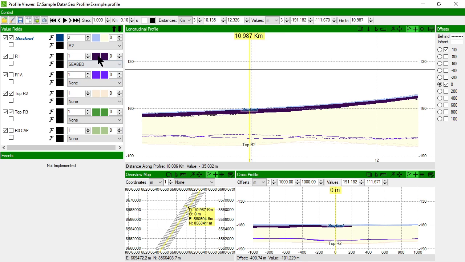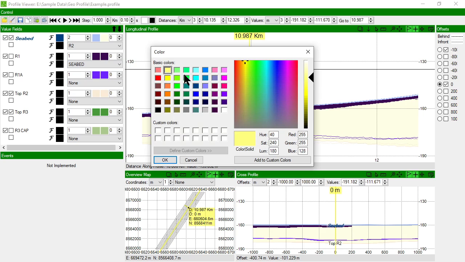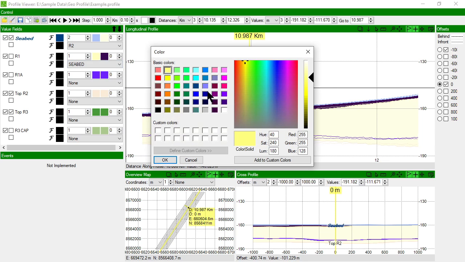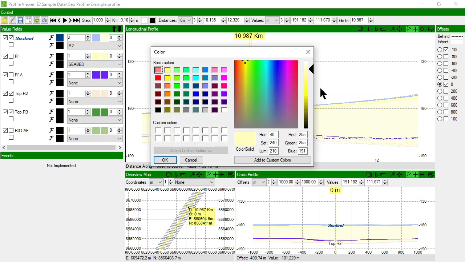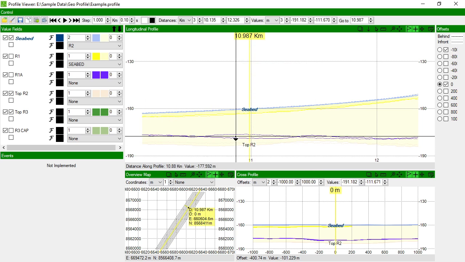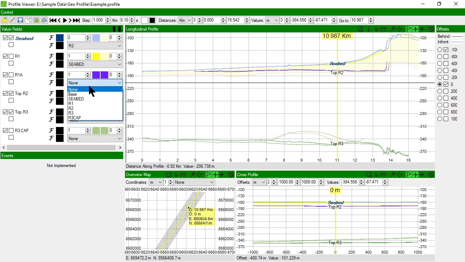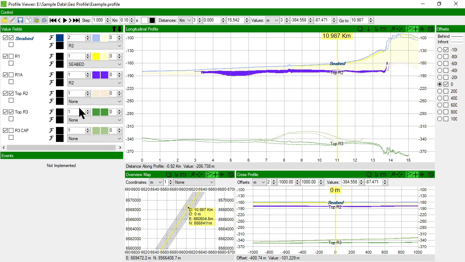And now it's color filled that. Let's give it a nicer color. Something like that. Sorry, that should be the color fill, something like that. In there, make this a bit of a stronger color. Okay, go back. So that was my R1. Now I'm going to extrude R1A to the top of R2. And there I have it.